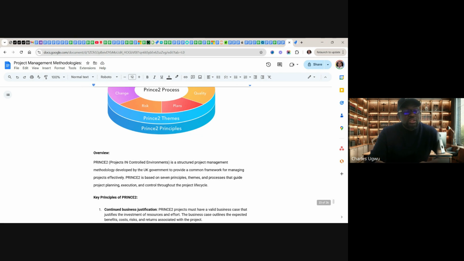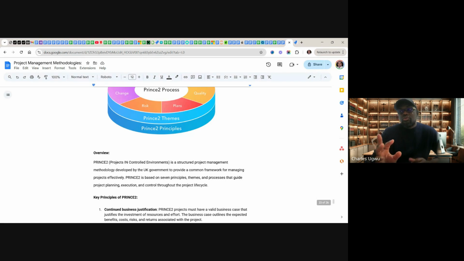So it's developed by the UK government to provide a common framework for managing projects effectively. PRINCE2 is based on 7 principles, themes, and processes that guide project planning, execution, and control throughout the project life cycle.